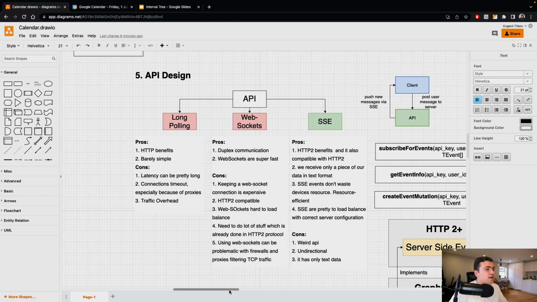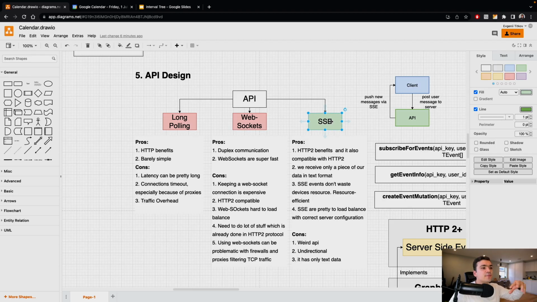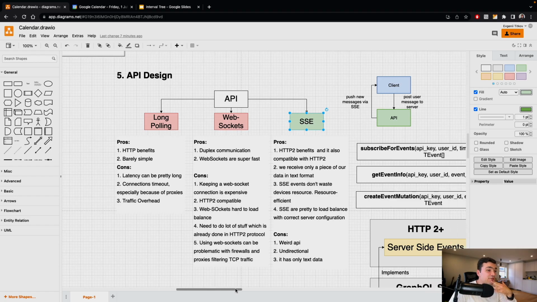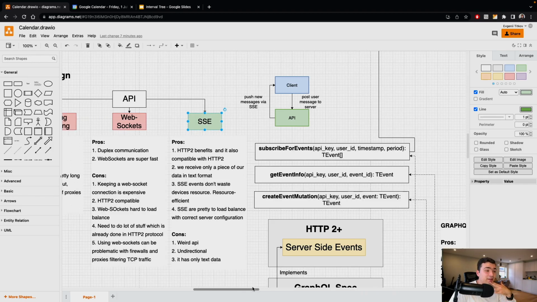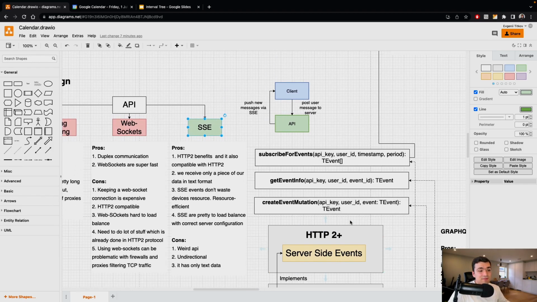Also fine for us. Okay, we choose the server-side events, but can we somehow improve them, use the server-side events as the implementation of something, and with that have some convenient API that we can use? And I feel like GraphQL comes into play here. Let's first design the API methods that we need for the system design. For the API, I will have only 3 methods here.